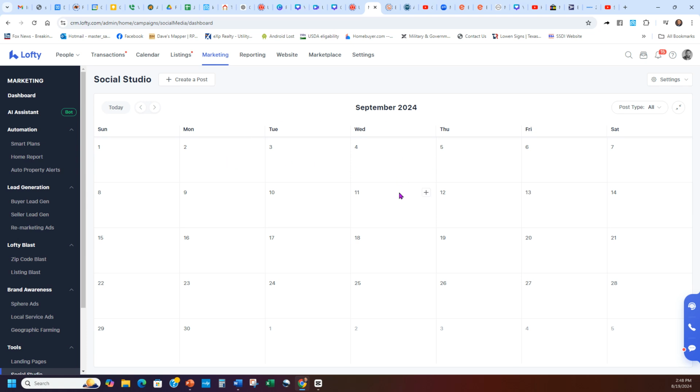And you can see I can have every other day, every day, whatever days you want. It depends when your profile is getting the most activity and things like that is when you would want to post. So Social Studio is great. It's a way to organize everything, get everything set, post out there, and be ready to go.